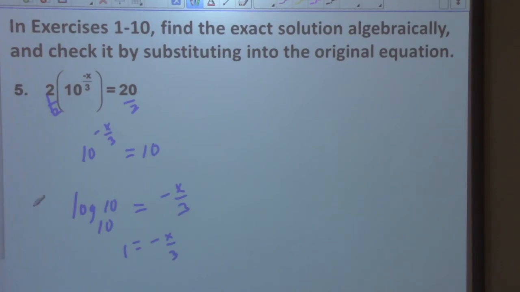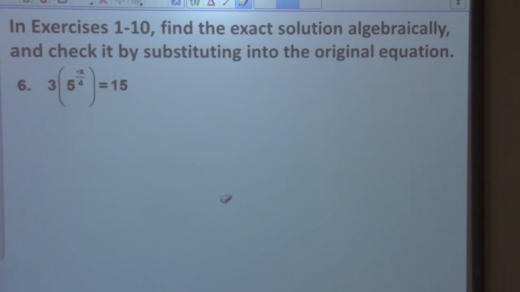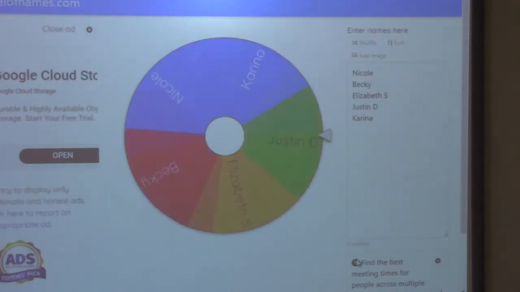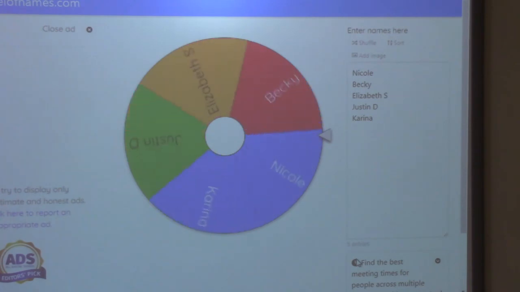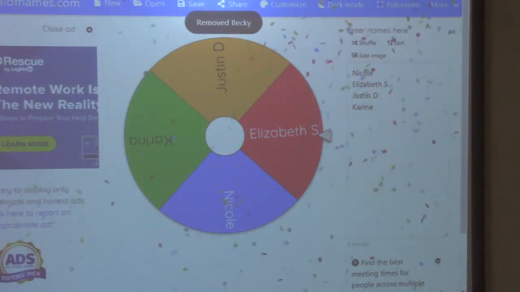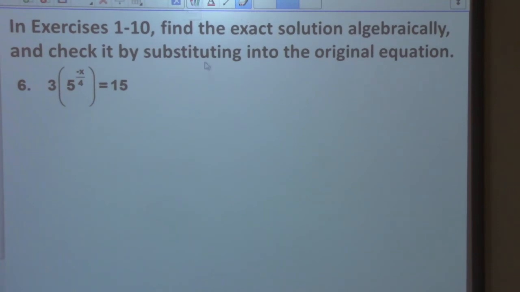Well, I got number 6 right. Did you? Okay, well, we can go to that one. And you've done 3. She's awesome. Same type of problem. This is what I like. All right. So, you gotta spin, Mr. G. Okay, I'll give you credit, Riley, anyway. There we go. I will spin. So Elizabeth, Becky. Close. Becky's a usual suspect. It's gonna be Nicole. Okay, Becky, what'd you get for this one?